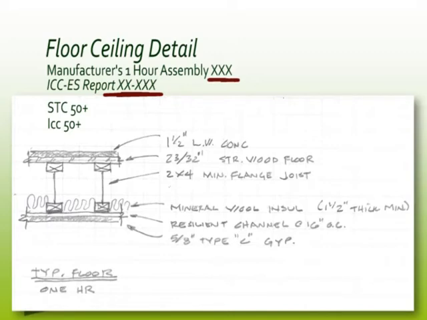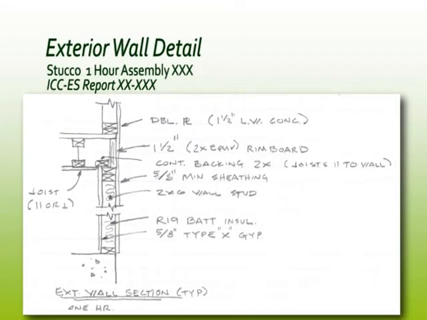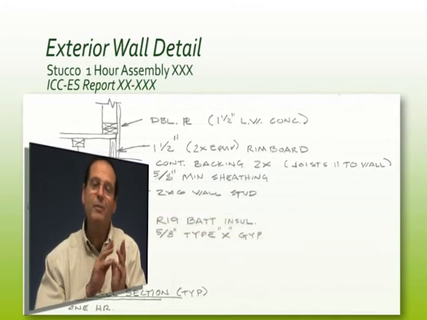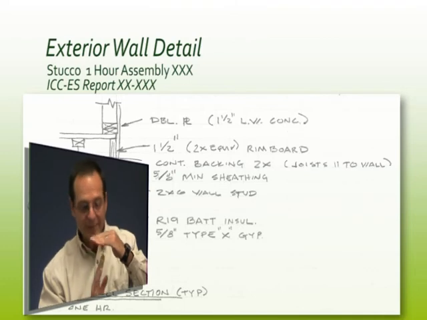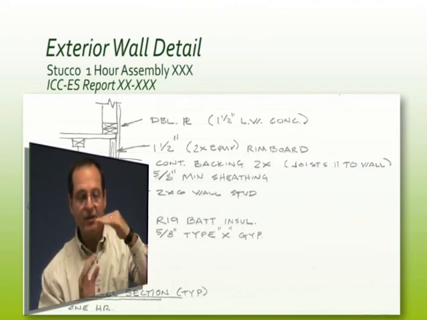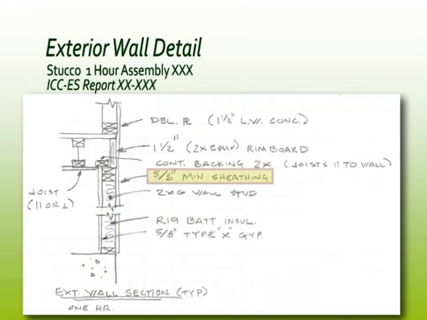The exterior wall, again, is pretty straightforward. The lower section of the wall is going to be stuccoed, 5/8 type X on the inside, bad insulation for the sound, and conventional insulation for that matter too. But if you look at the interface, remember we had to have fire from the outside and the inside, right? So probably not too terribly worried about fire on the inside because you've got a 1 hour assembly at the bottom, 5/8 here, 5/8 here. On the upper side you've got your deck and you've got 5/8 up to that, so that's all good and happy. But that cavity in between is where you can get in some real difficulty from a specification standpoint.